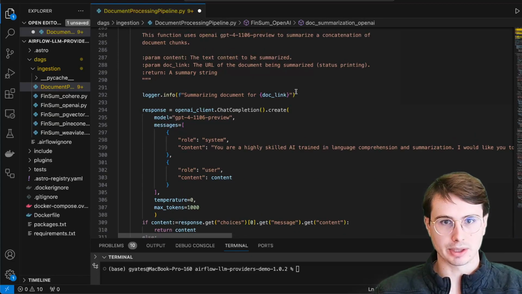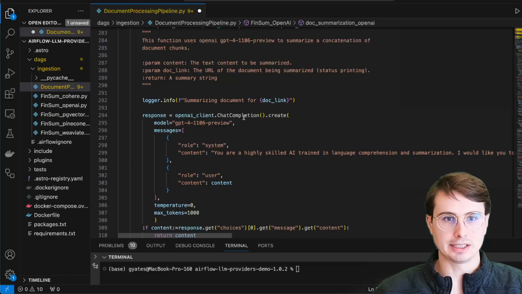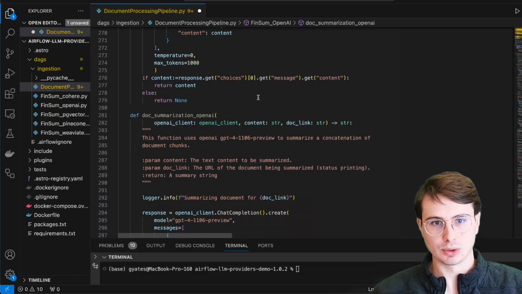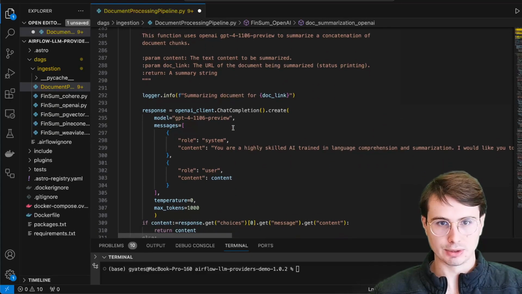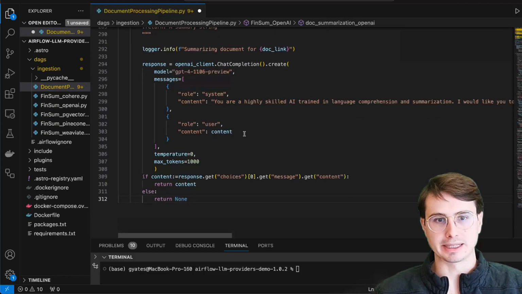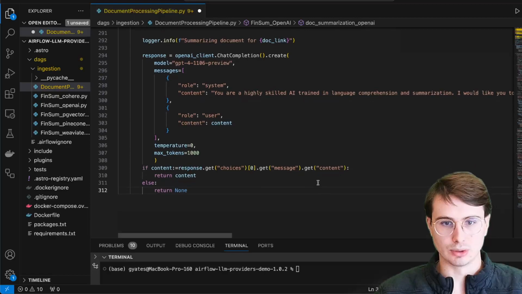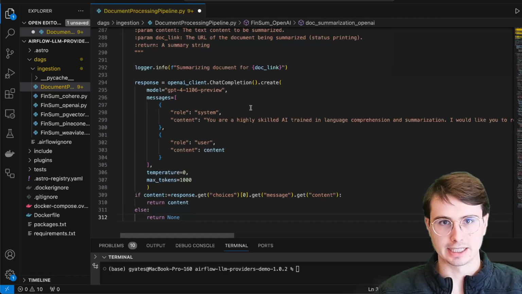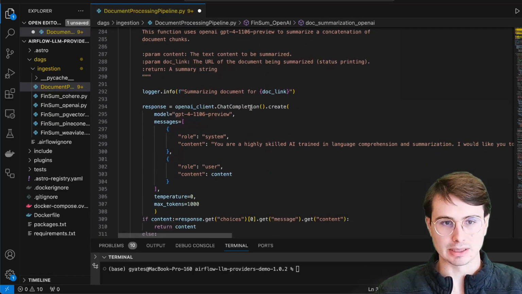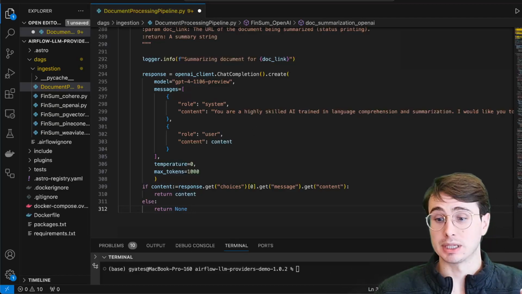And so here, what we're going to do is basically give a URL to the document that we want summarized, which will be that 10Q URL from before. And then what this is going to do is summarize the information for that link. So we have content coming in as the string of that document, and this is going to go through and summarize all the content contained within that document. So it's going to iterate through those chunks and then give us a final summary of what the sum of those chunks contained.